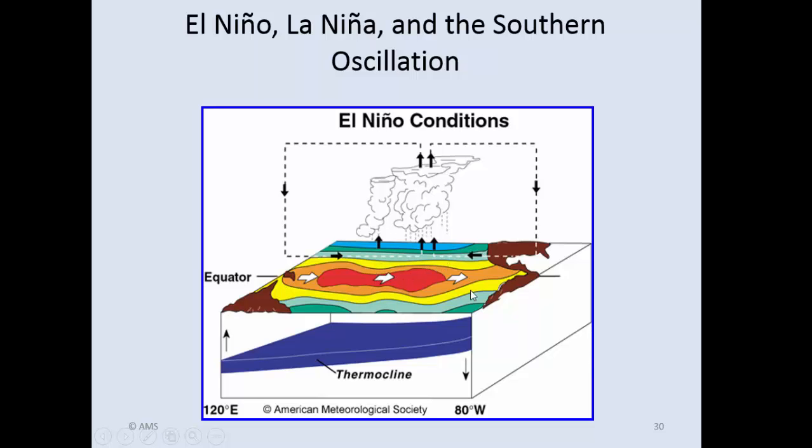Now we're moving the warm water over here to the Americas. Now we're going to start creating a lot of evaporation, a lot of cloud, a lot of precipitation, and that will typically move across the southern United States. Last winter, those of you that were listening to the press or whatever else probably heard we had one of the strongest El Nino conditions ever recorded on the planet.